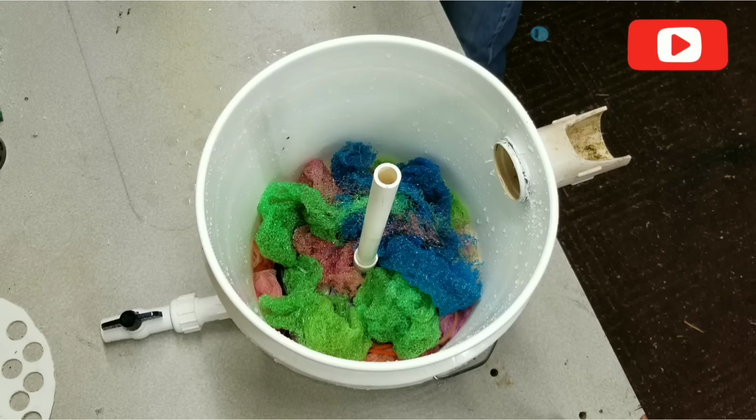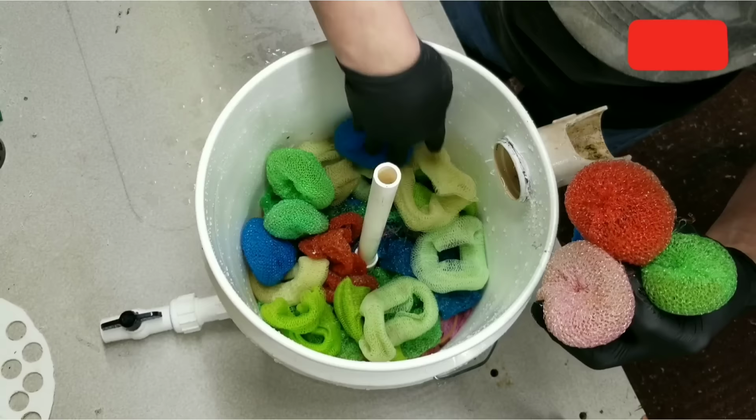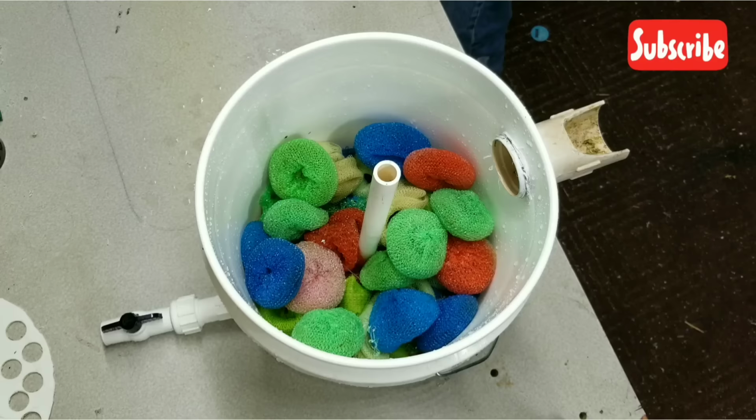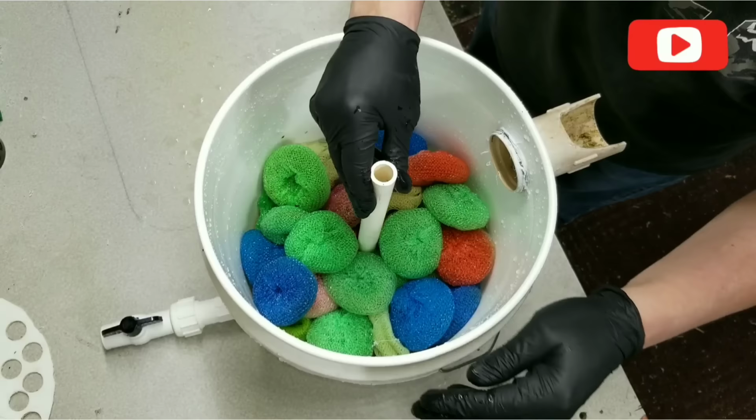Take all these crazy looking ones, throw all of them in there, kind of pat them down. All of these little sponges inside of there, good bacteria will grow, and as water goes through, it'll help filter out the water, all the ammonias. Alright, so that's kind of how I pack these ones up, and then when we move to the green ones here, I'll show you how I do this. Kind of keep your whole center there.